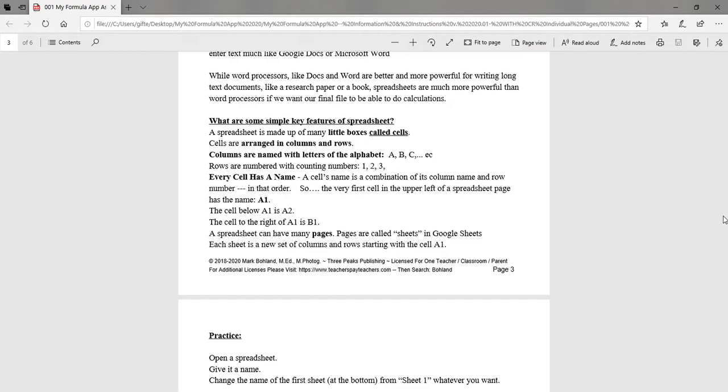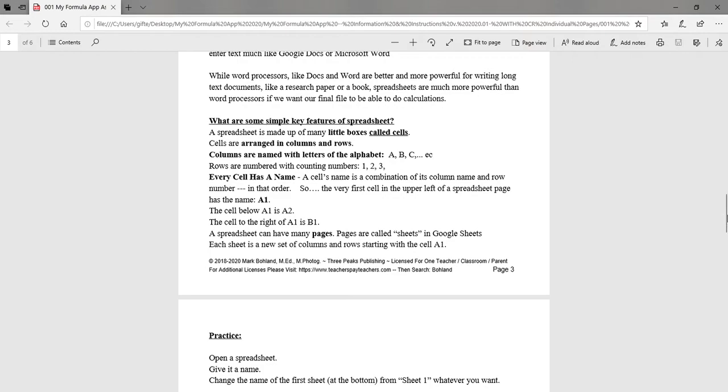Just like if you were playing Battleship and someone called out B17, you would go over to column B and down to row 17 and decide whether or not that was a hit in Battleship. Well, here, when you are asked to put some information in a cell, you'll always be told the column it's in and the row it's in, and then you put the information in exactly that cell. Mathematicians attend to precision, and one of the things we're trying to learn as we create our apps is being precise and putting things right where we're asked to put them.